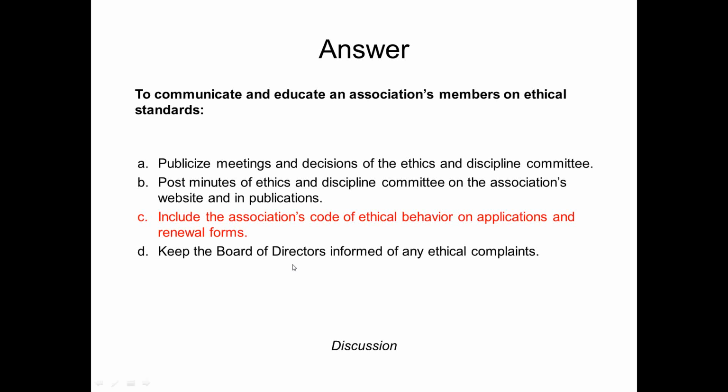Again, I kind of have background knowledge for this. I can speak a little bit to when I was there. A and B for me is ethics of ethically making decisions that are important. It's not something that should be publicized to our viewership or posted on the website in publications. This is a confidential sort of committee making these types of decisions. So it's not something that we're ready to share. Again, I know this area is terrain for a lot of associations.